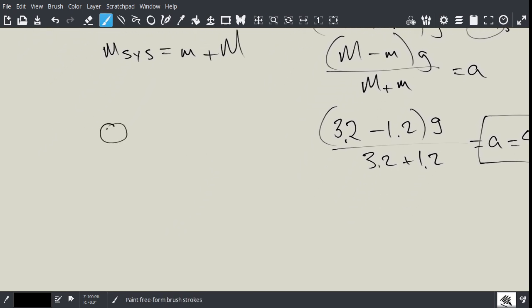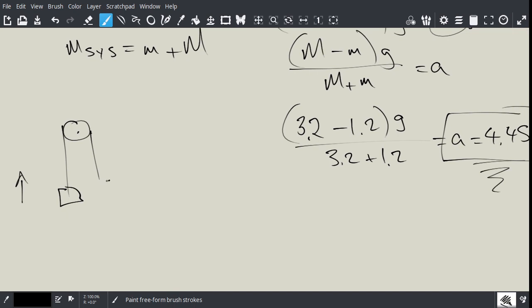So now I know, if I draw this whole thing one more time, I know that the little mass is going to accelerate up at this acceleration. And the big one is going to accelerate down at this acceleration. Okay, the other thing that I know is that they are, given in the question, they are both 1.6 meters above the ground. So, essentially, the little guy is going up, but the big guy is going down for 1.6 meters. So this whole system is going to accelerate for 1.6 meters. And what we'd like to know is, what's the final velocity when the big guy hits the ground here?